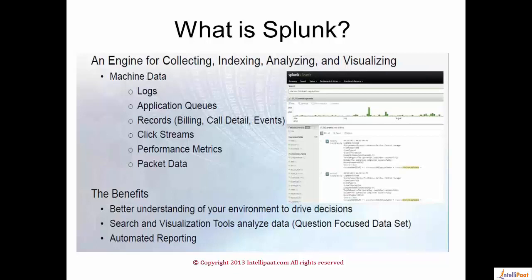My managers or the higher management are not much concerned about the raw data. They are not much concerned about the query you are using. They are always more concerned about what kind of data we have. Out of 1,000 servers, we had 5 failures yesterday. So why is that? Because of that, we always go for automated reporting. And how do we do that? We'll come to know in a later part of the session.